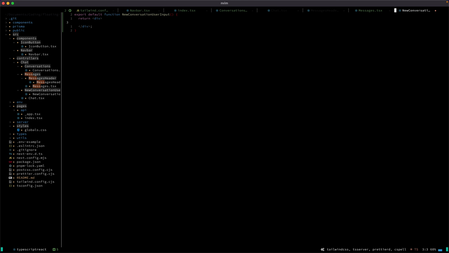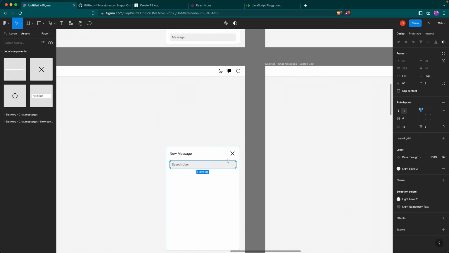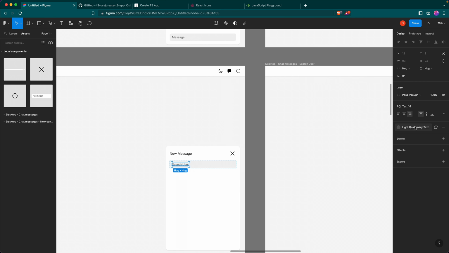And let's actually try to really focus on our design this time. Try to get it in one go. All right, so we have an input here with the padding of 12, vertical padding of 8, height of 40, placeholder with the light quaternary text.